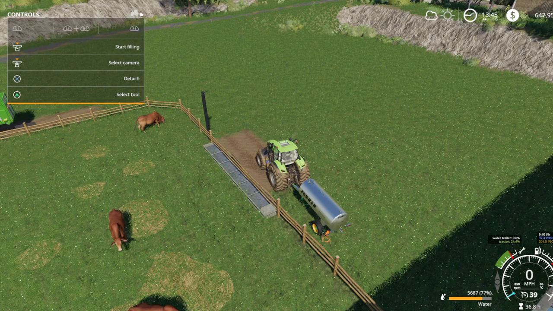Then we'll get her filled up. So I'm going to fill this up. Then I am going to go fill up the pigs as well. Get them full of water. Then we will clean them up. Get them some straw. Just make the rounds. So I'll meet you up at the pig trough. And then we will go from there as far as selling some milk.